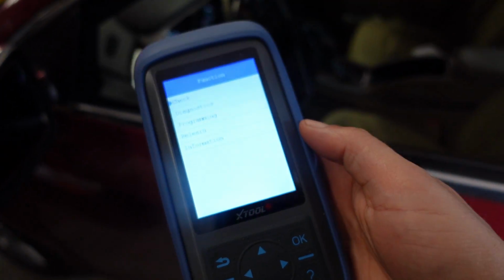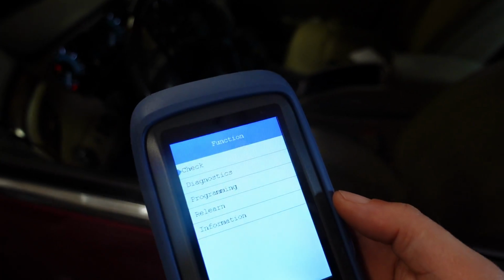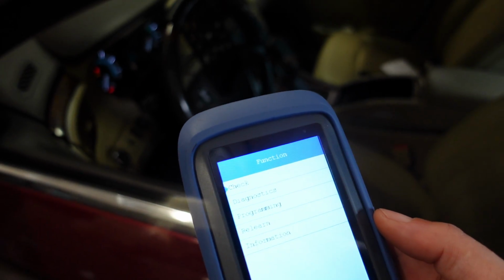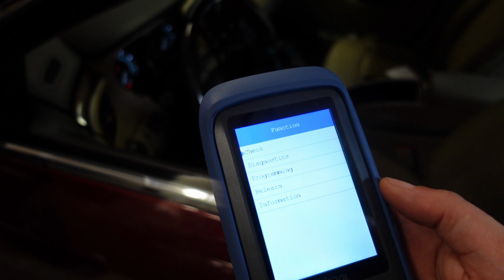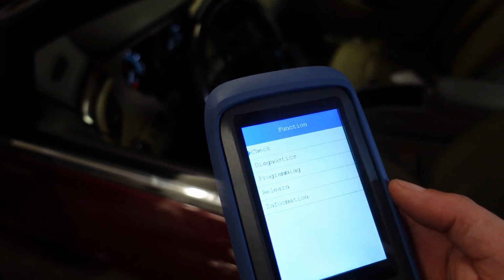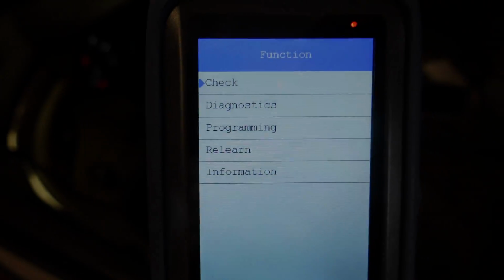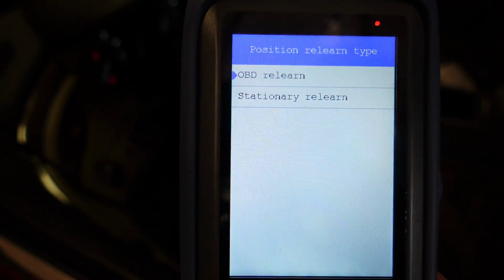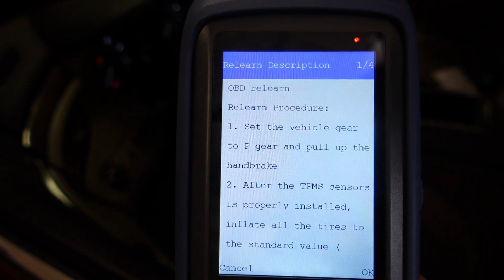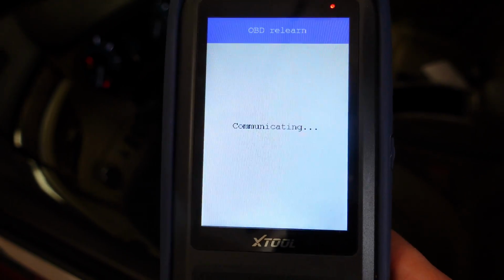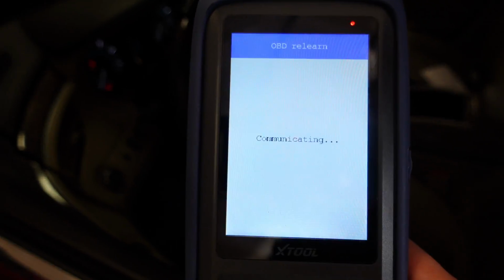All right, so to do the OBD relearn, I'm gonna now have to connect back to my unit here, to the car, and then I'm gonna commence to doing that. So let me set everything up and give me 1 second. All right, guys, we're back here. We're gonna go ahead and do this OBD2 relearn. We're gonna go ahead and hit OK here. We're gonna communicate with the, yeah, that scared me a little bit.